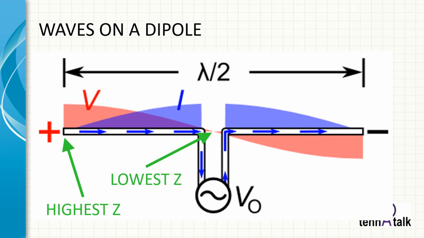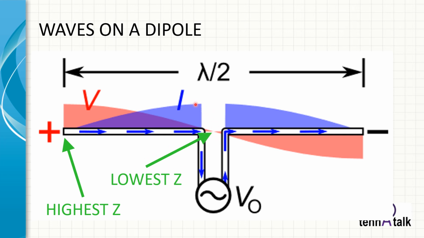Here is a really interesting diagram of how waves operate on a dipole. The blue line indicates the current. Notice that the maximum current is in the middle, at the feed point in this case. The overall length is half a wavelength, which is classical for a center-fed dipole. Now, when the electrons get to the end, they slosh high, as we saw before, and the voltage gets maximum positive here and maximum negative here, but on an absolute basis, it's maximum. Notice that the lowest impedance is at the center.